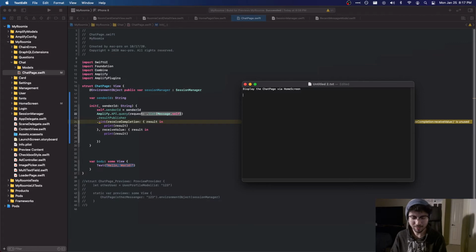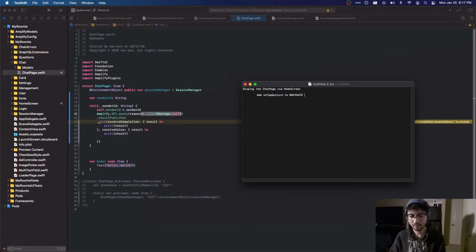Okay. Let's just break it down. What does it need to do? So we need to add a tap gesture. Add on tap gesture. Add on tap gesture to navigate. I'm going to add this in all caps.